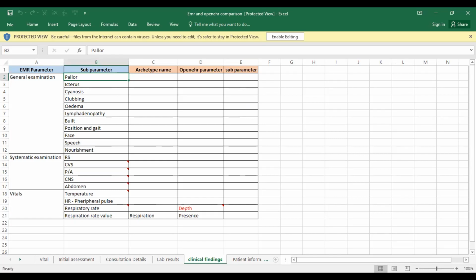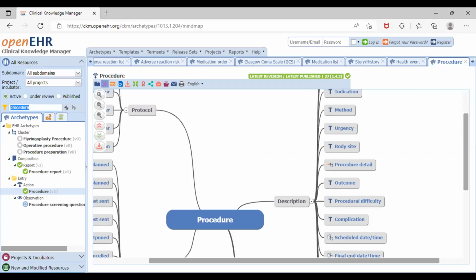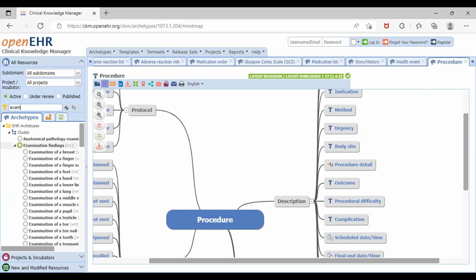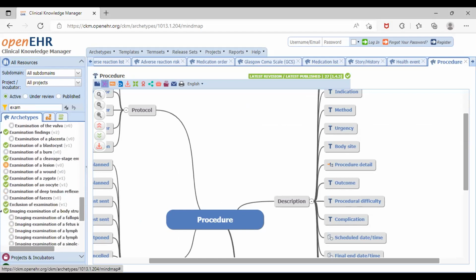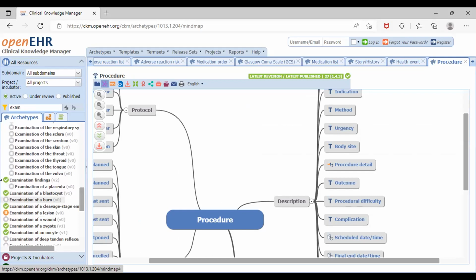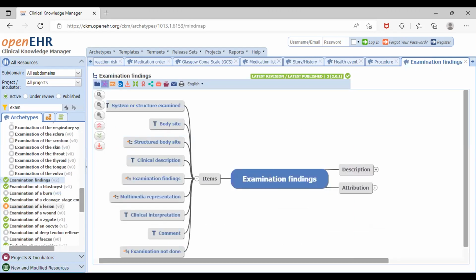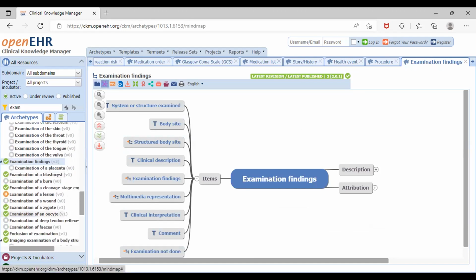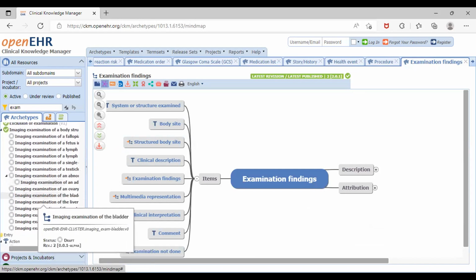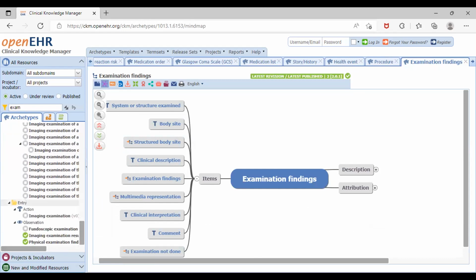And the other thing is for respiratory system, CVS and all that, we use the archetype named examination. Yeah. Examination of any site. So here the examination findings itself is a cluster. You don't want to see the cluster first. You see the archetype. That cluster is supposed to be slotted into the examination detail. So I'll just come down. So examination findings, that also I think you're still under a cluster. Just double click on that. So this is still a slot. So just come down. You need the actual archetype first. And under the archetype, you can then put in any slot that you want. So come down. You're still in the cluster section. Yeah, come down. You want to check for observation. Physical examination findings. That's what you want. Okay, this is the one.